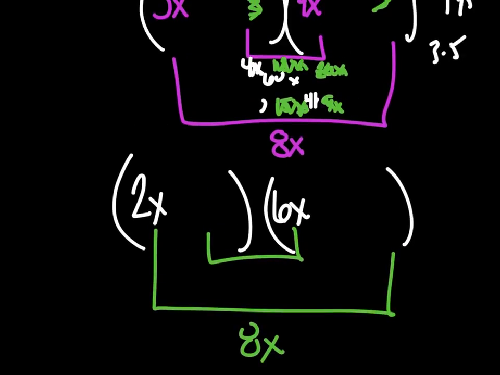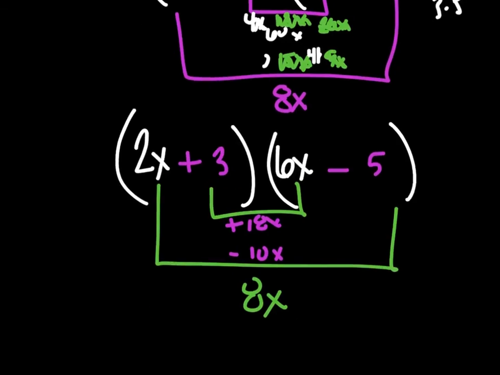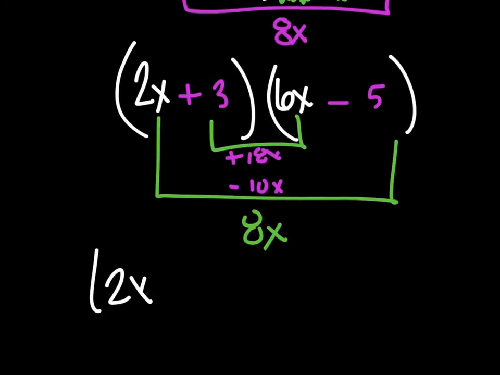All right, guess and check. Let's try the 3 and the 5. So I get an 18x and a 10x, and holy smokes, I think I can get an 8 out of that. 18x and 10x. If I make positive 18 and negative 10, that definitely gets me an 8x. So I know that these two have to make negative 10, so that's going to be a negative. And these two have to be positive 18, so that's going to be a positive. So I would say my final solution is 2x plus 3 and 6x minus 5.